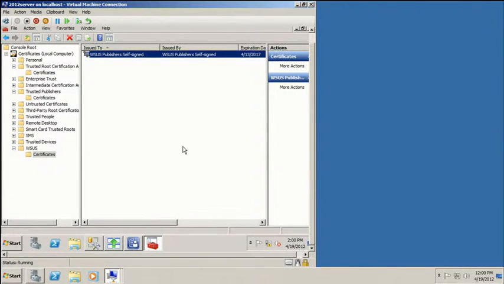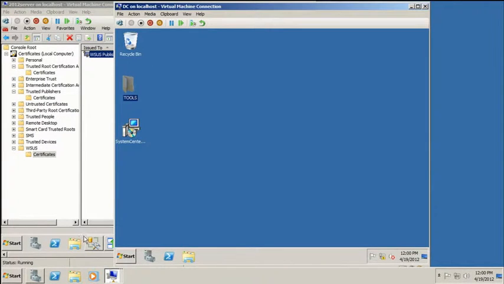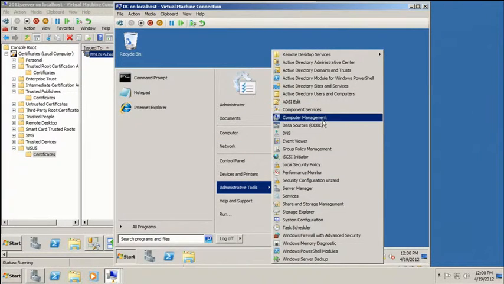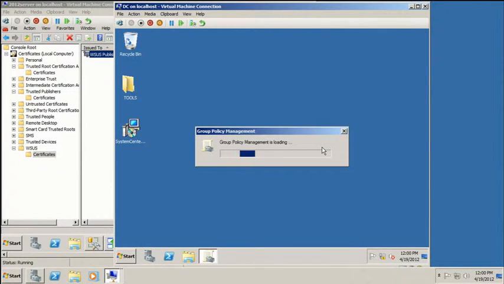So how do I deploy it to my clients? Well, that's not too hard either. So this is where I run into, I think, I'm going to try it anyway, but I think this is going to be something that doesn't work. Let's go into my DC. And I'm going to go into Group Policy Admin. So you can use group policy to deploy these certs to domain-trusted clients. If you have workgroup clients, you can't use policy, right? But you also don't have to do it manually. I'll show you that one in just a minute.